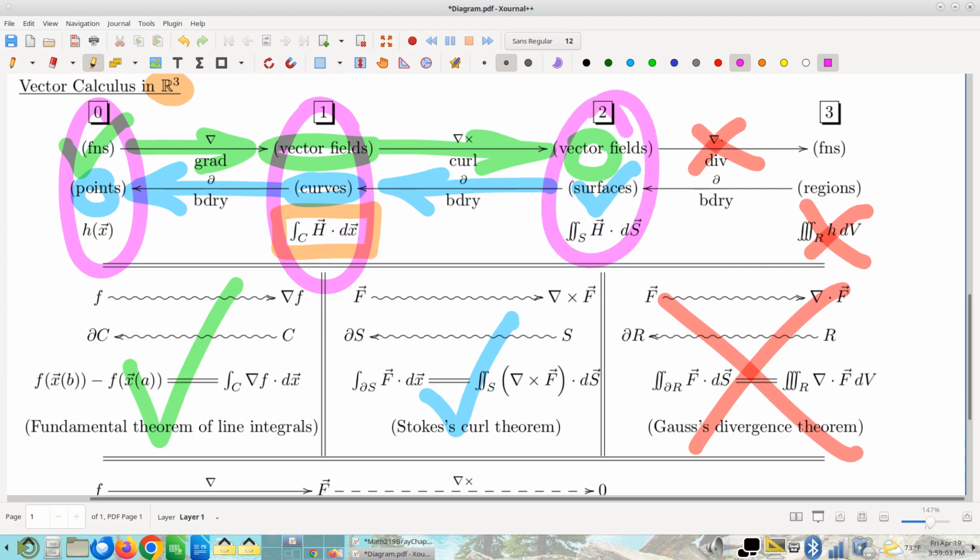Sometimes your new surface might be hard to get your hands on. So I don't want to suggest that whenever one of these theorems applies, it'll automatically make the problem easier. Right? It just gives you another option. And sometimes just computing directly the thing that you were asked to compute is the easiest of your 3 options. So we kind of have 3 options here.